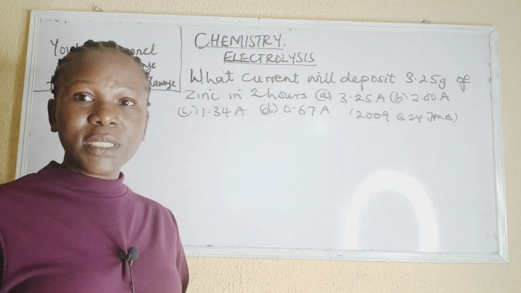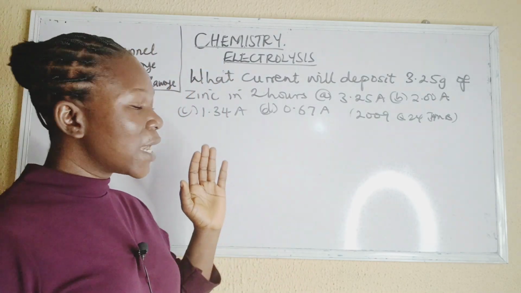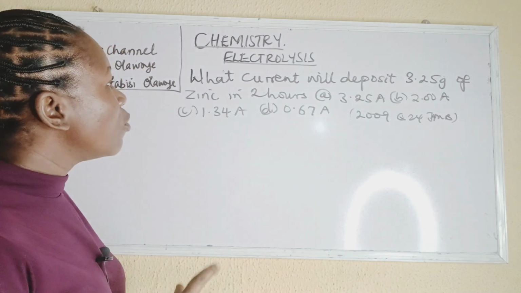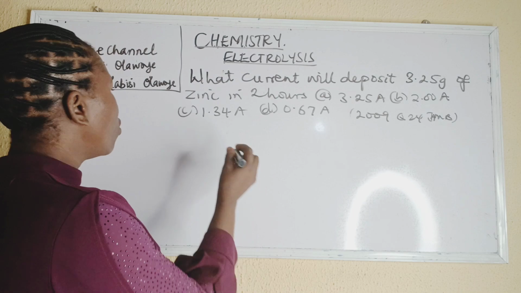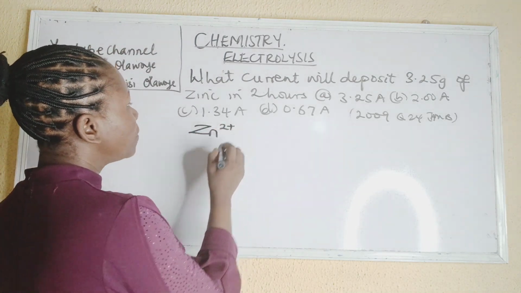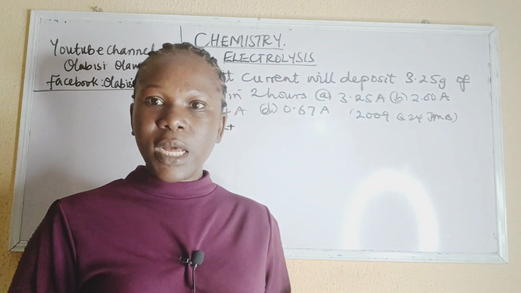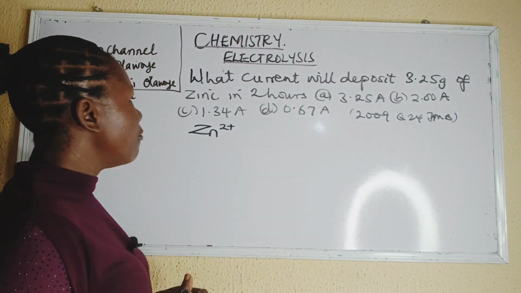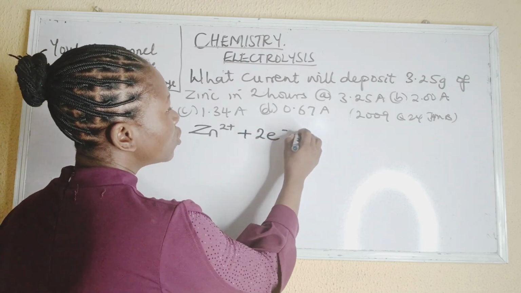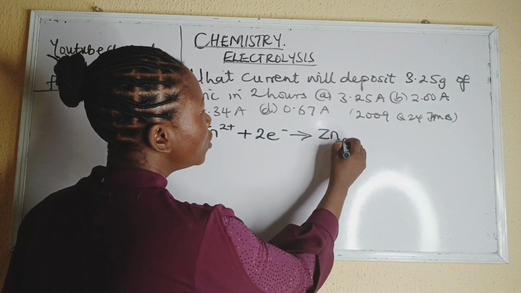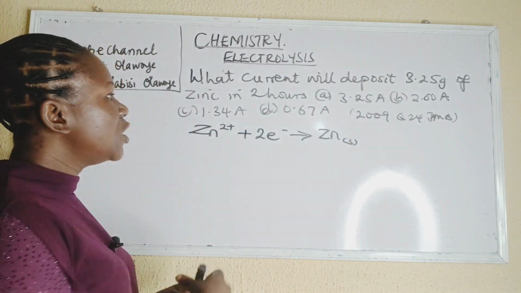Zinc, which is electropositive, will go as ions to the cathode, which is the negative electrode, and they go there to undergo reduction, which is gain of electrons. So writing this equation of reaction, it is very important for you to know the charges that each element carries, that is the form of their ions. For instance, zinc carries +2 charge, so it picks up 2 electrons to deposit zinc metal, which is just 1 mole.